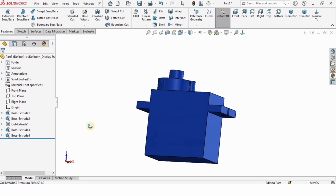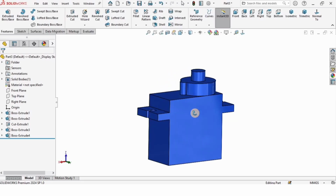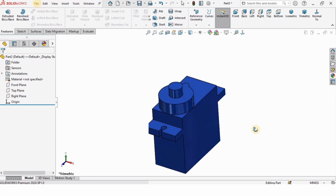Hey guys, and welcome back to RoboCAD. In this SolidWorks tutorial, I will explain how to model this servo motor in SolidWorks.